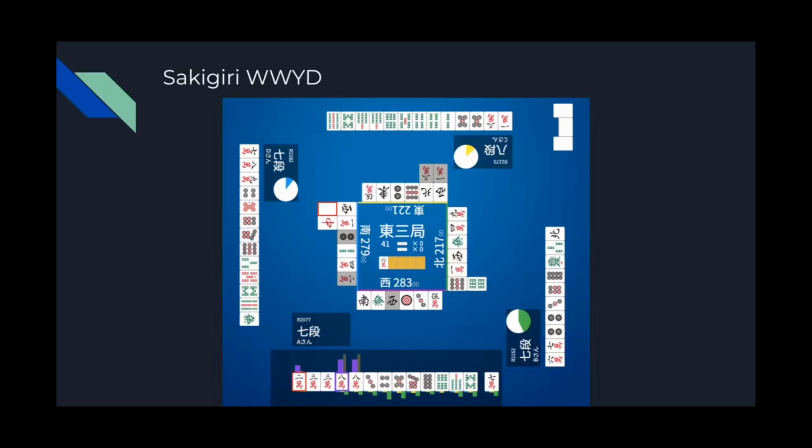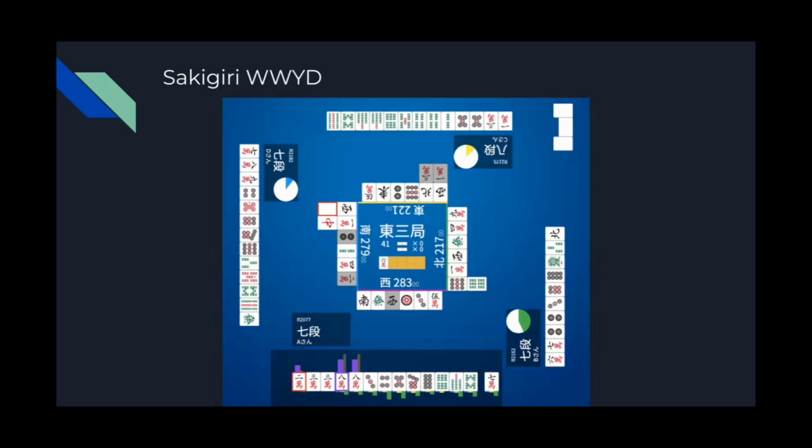Because if you think about it, if you discard the 8-mon and then draw a 4-mon, you haven't actually progressed the hand at all. So from a pure efficiency standpoint, we should always discard the 2-mon here. And you can see Nishiki considers discarding 2-mon a little bit. Kagashi is having none of it. But both of the AIs are pretty solidly in favor of dropping the 8-mon.